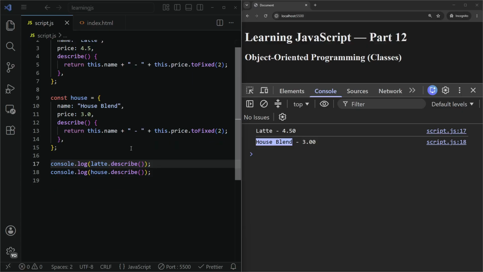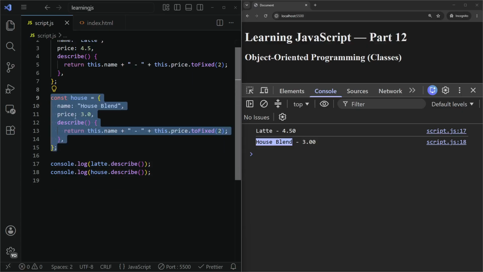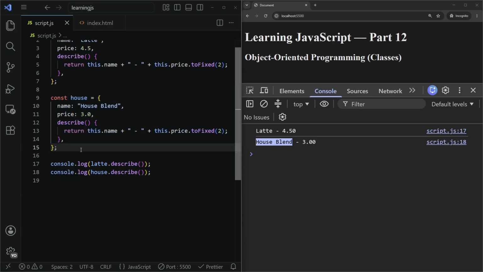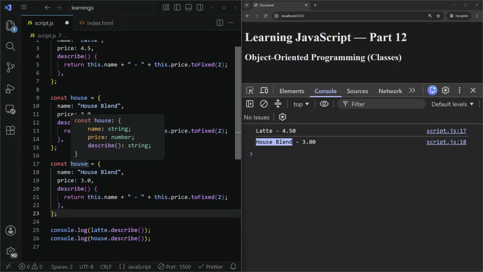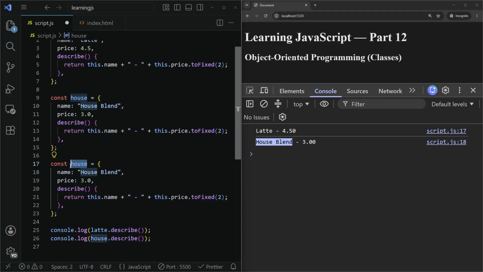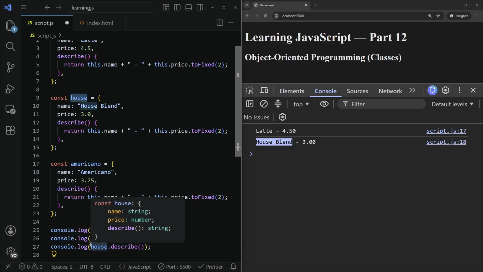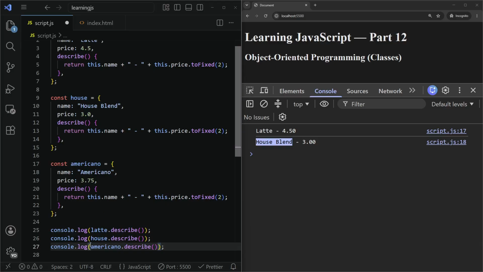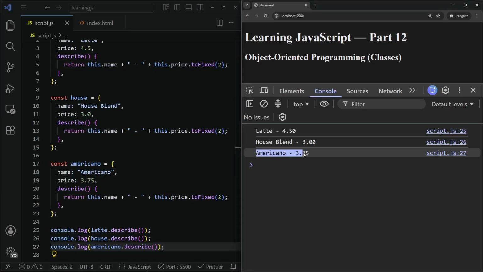Just to exaggerate the point I want to make, let's add another item to our menu, Americano, and the price is 3.75. Save.